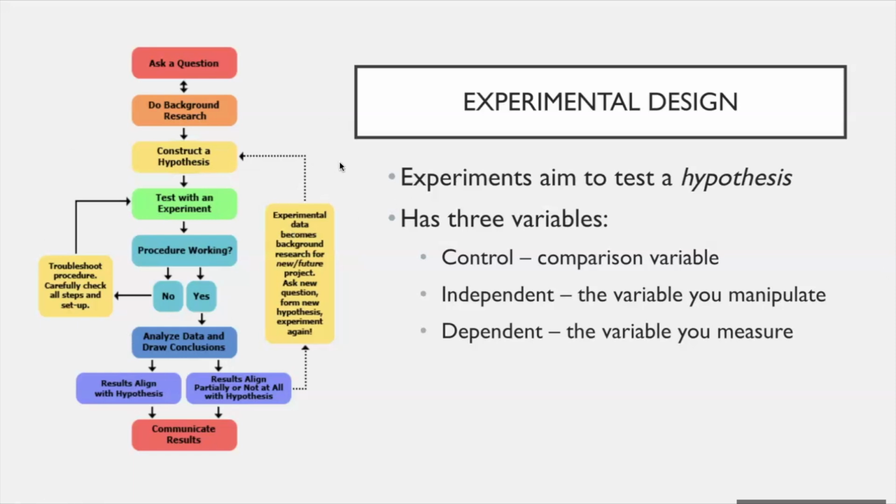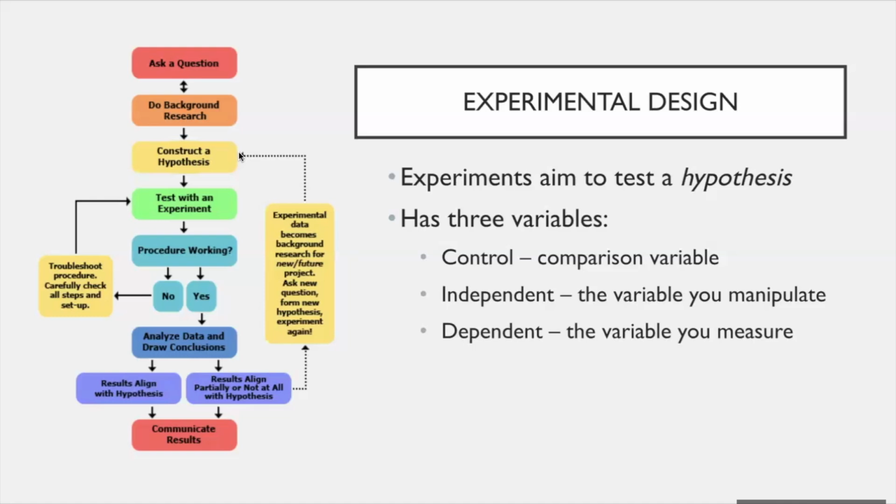It's kind of like a flow chart. So first we have to ask a question, all right? For example, do plants grow better when listening to music, right? Now we do some background research, and these are interchangeable, right? As you ask a question, you want to do research about it and see if there are any possible answers so far. But as you do research, you can come up with more questions as well and expand your knowledge and expand your questioning. After that process, you want to construct a hypothesis, right?